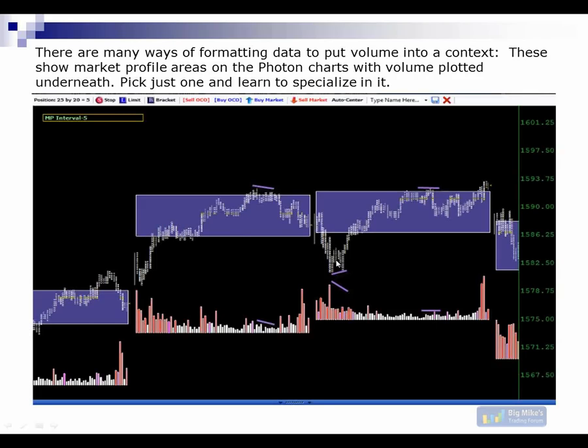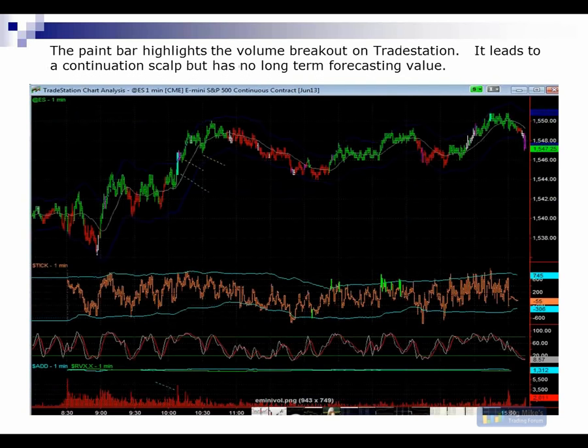And you're more likely to get your best reversals in the morning session as opposed to the afternoon session. I really don't look for divergences in the afternoon session. But again, also note the lack of volume on the test outside this area here, very easy to see. So the long and short of it is there are many ways to see the same thing, many ways to format data. My job here is to show you a couple of ways of looking at it.